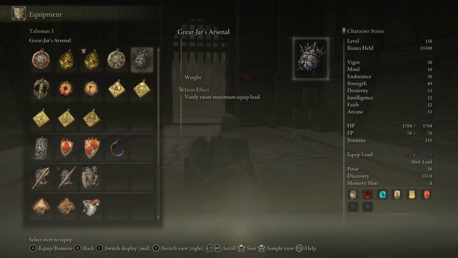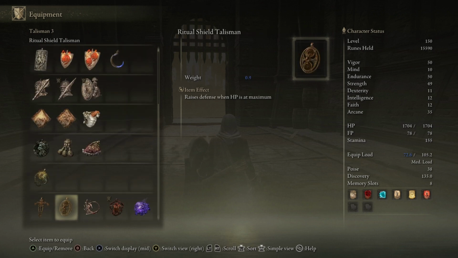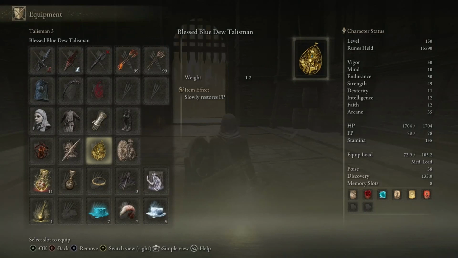For example, you could use the Great Jar Arsenal, the Dragon Crest Great Shield, or even something like a Ritual Shield Talisman or Ritual Sword Talisman. Anything's fine. Go for whatever you want right here. This is just here to give you more resources over time.